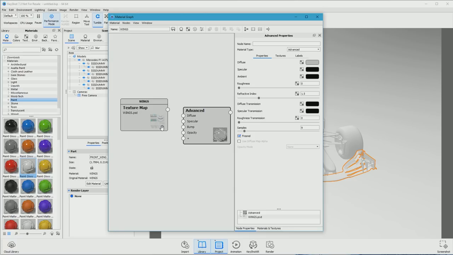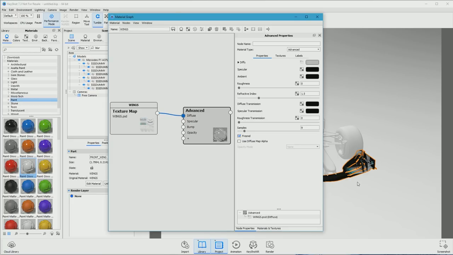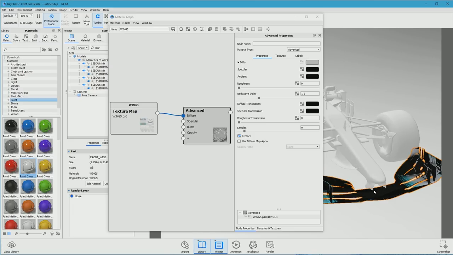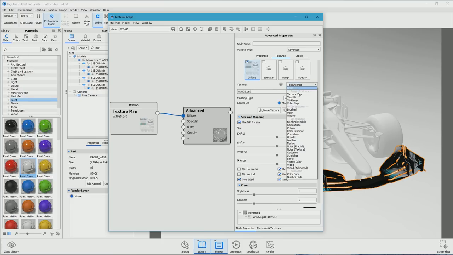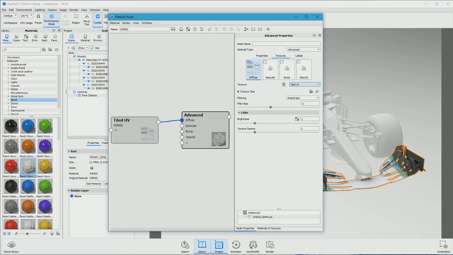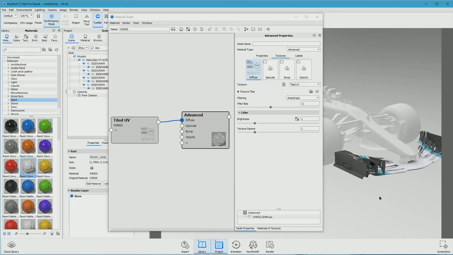So we'll see how we go dragging them in. I prefer to drag them in because it's quicker. But if it starts to mess around with the background and other textures, we'll stop doing that. And at least it'll be documented. All right, I'll drag that onto diffuse. And you can see the textures now on the front wing. Is it right? No, it's not. So we need to change this to a tiled UV. The textures have been unwrapped from the 3D Studio Max model into a UV mapping. So we should just be able to drop them into Keyshot and then just use the tiled UV style, and it'll just drop them in like that, and they should map on okay.